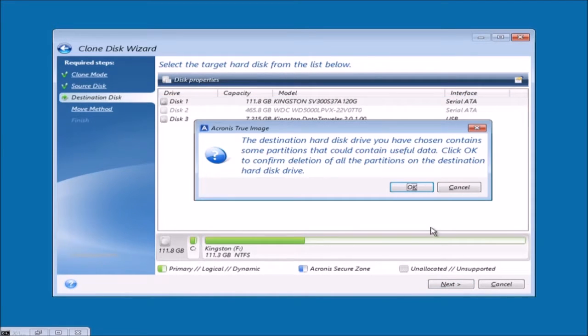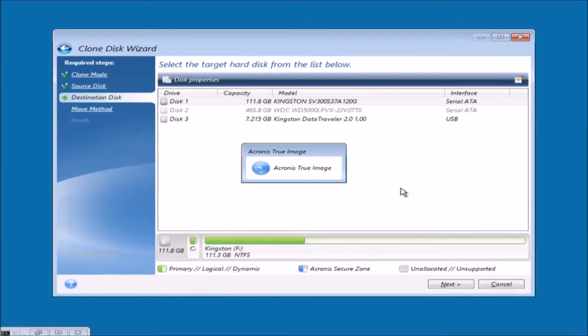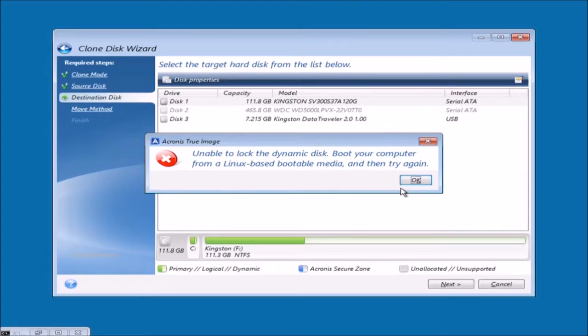Next. Okay. Unable to lock the dynamic disk. Oh no. It wants me to use Linux instead of Windows.